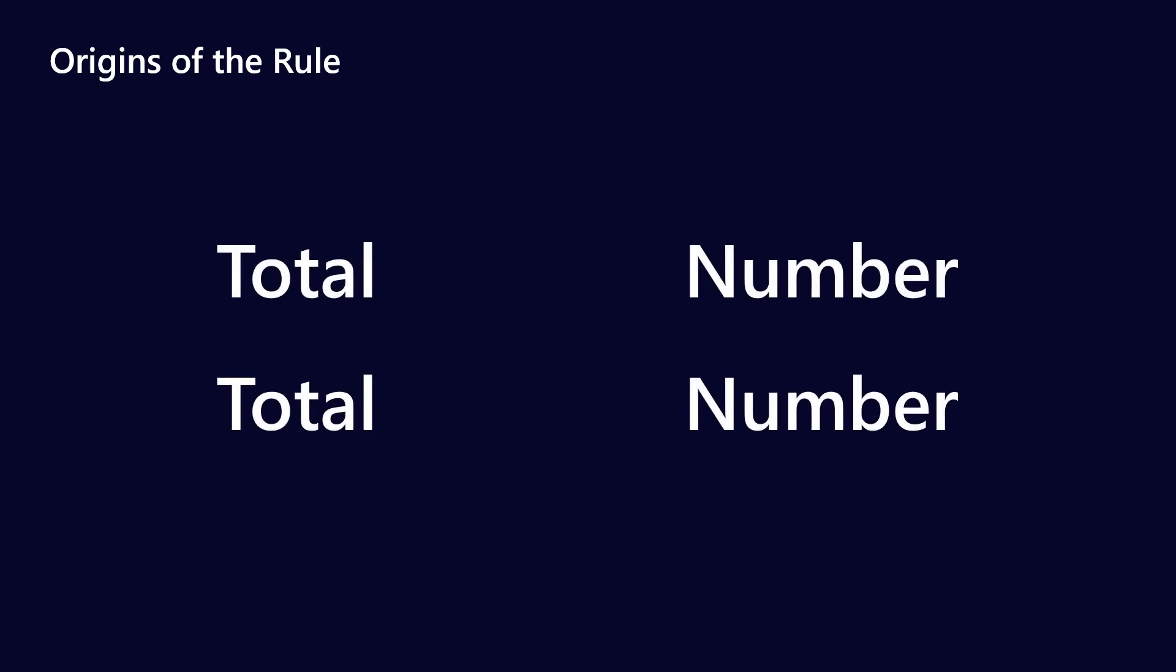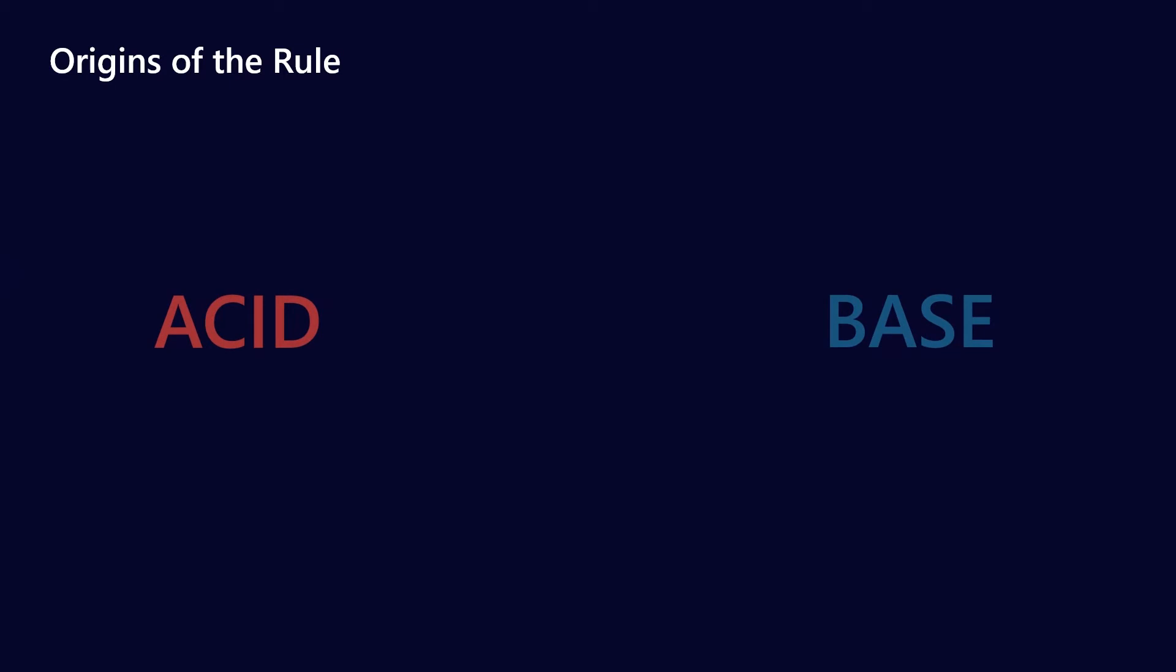The other origin of the rule is this misnomer around the name. So we've got two things: total acid number and total base number, and it doesn't help that they're both measured in the same units of measurement. We have this idea that TAN and TBN are mirror images of each other, and a lot of that goes to our basic understanding of high school chemistry. Because of course, acids and bases sit on the pH scale, where the pH scale goes from 0 to 14. Acids sit closer to 0, bases sit closer to 14, and so we think of acids and bases as being mirror images of each other.